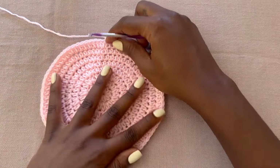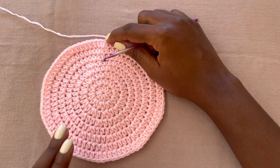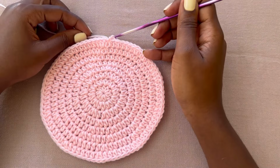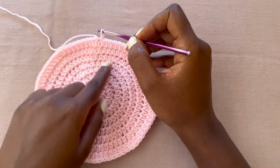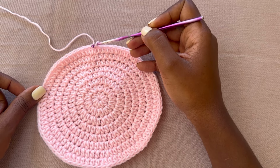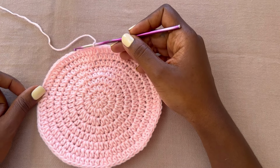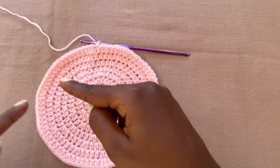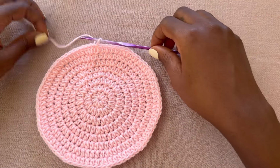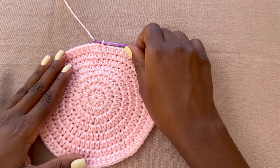So if you're a size medium, which is a 22 inch circumference head, you're going to create 1 more round. And for your round 9, you're going to start your round as usual. You chain 1, place 2 half double crochets into the very first stitch, and then 1 half double crochet in each of the next 7 stitches. So 7 stitches and then an increase, 7 stitches and an increase, 7 stitches and an increase. So that will be for round 9. And if you're a size medium, that will be your last round.